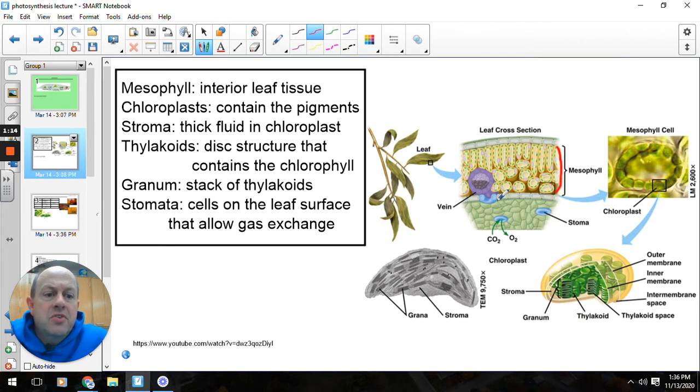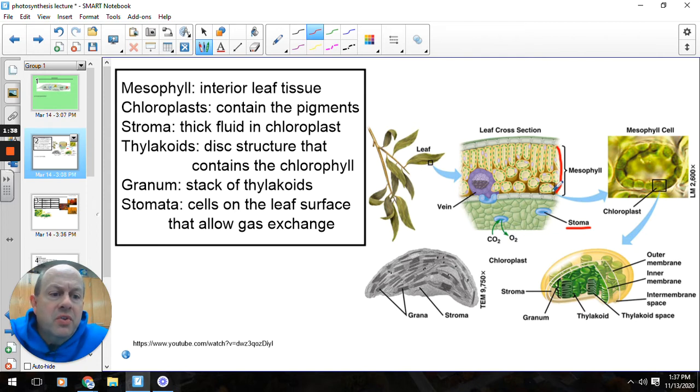And then on the surface is where this little thing called the stoma, or stomata, are located. I kind of call these the lips because they actually kind of look like lips underneath the microscope. And this is where the carbon dioxide will go in and then the oxygen will come out, just like it does with your lips when you're breathing.